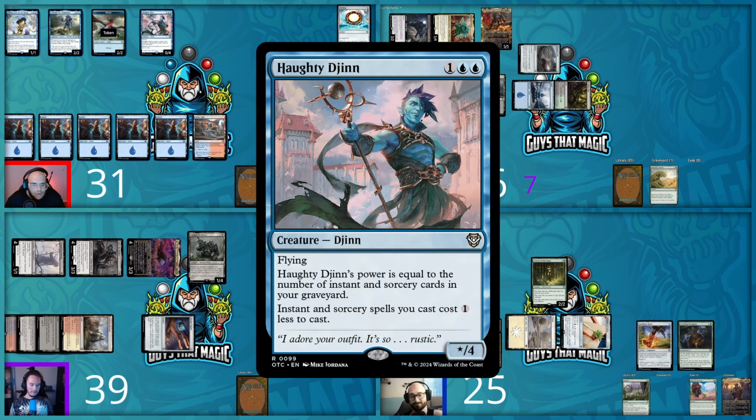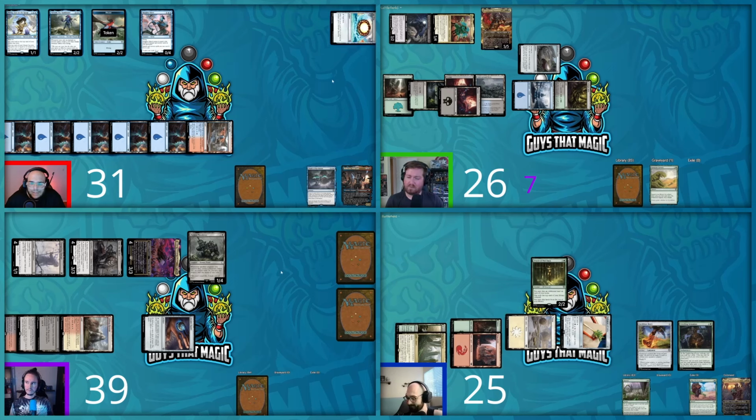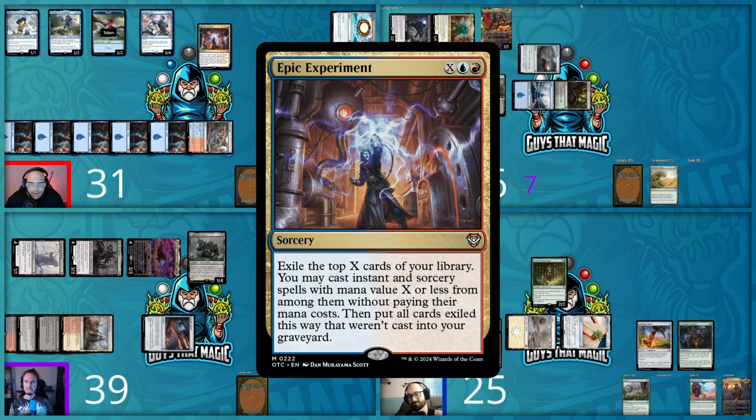Hottie Djinn. No, I'm going to do this. Let's go red, blue. We'll go 1, 2, 3, 4, 5, 6, 7. Technically X will be 7 because Hottie Djinn says instant and sorcery spells I cast cost 1 less to cast. I'm going to cast an Epic Experiment.